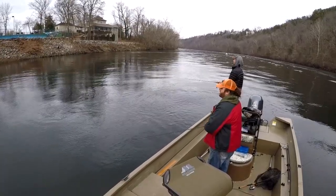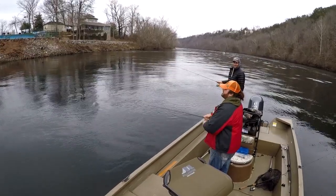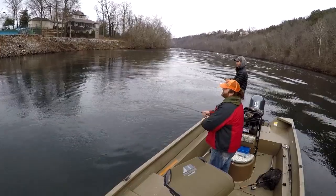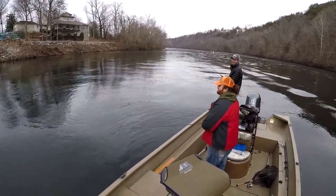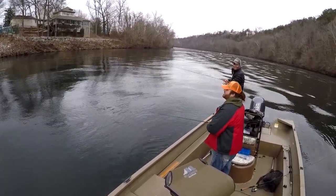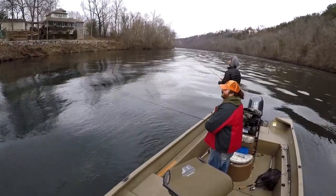Got a few boats out on the water today. I think they said the high was 42 today. I think that was first thing this morning. Was it? It felt pretty warm when I left the house. I'm putting my coat on, thinking it's gonna be cold. You know, I got there, I'm like, it's not bad. I think I'll take this coat off.